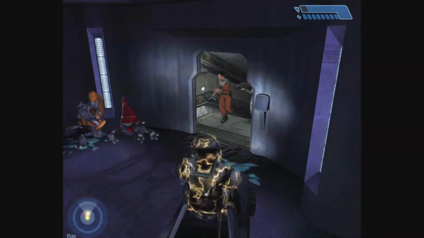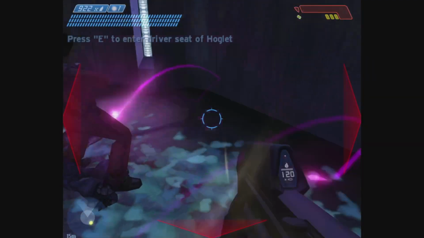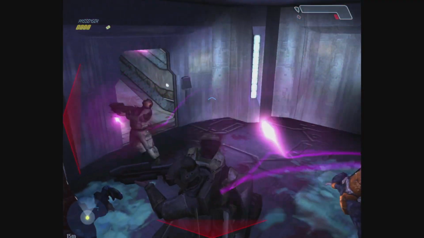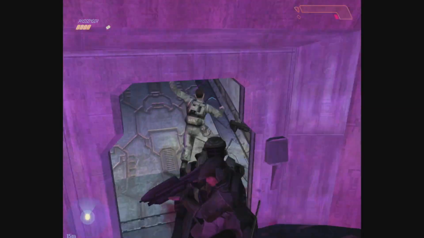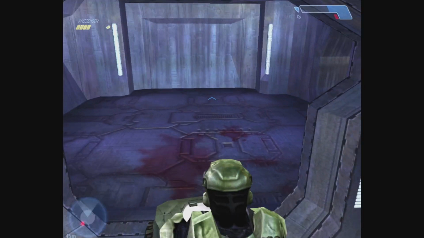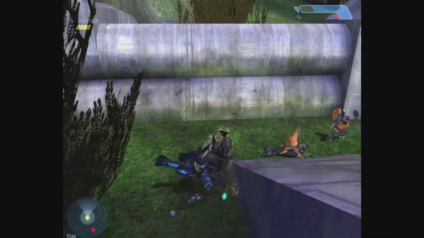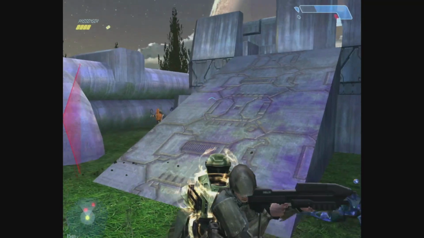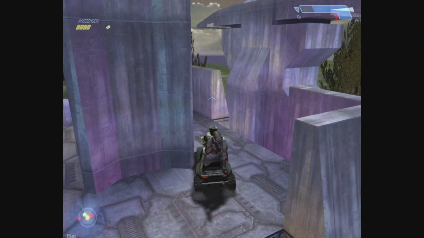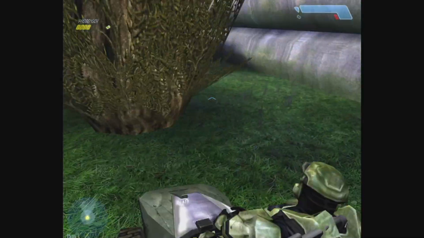This is so difficult. Marines, get them! Don't run over your buddies! I did run over one of them. He's a passenger! He was on the back! I'm just about to die because of these things. Oh my god! They're slaughtering me. Oh! You ran over your friend! They're coming after me, the things. It doesn't matter! Yes, I actually hit one. This is straight up a liability. This is danger. At least I killed the elite with it.